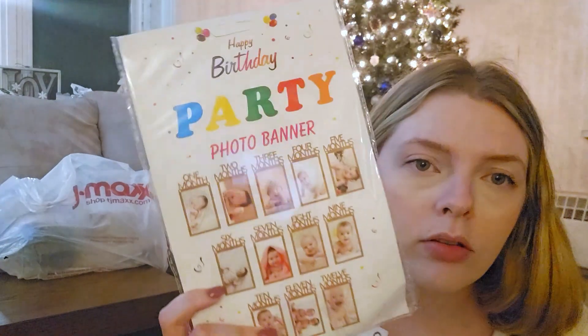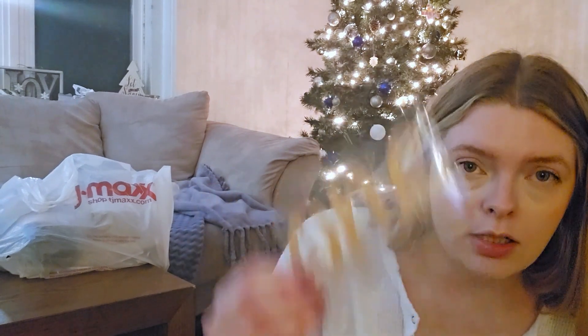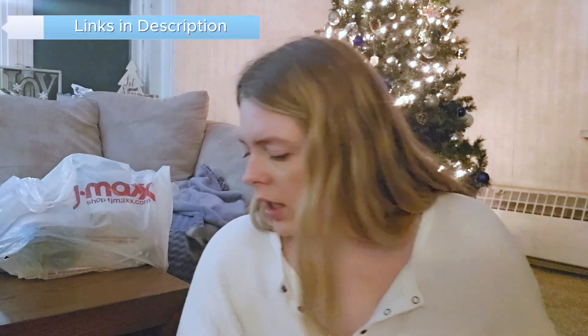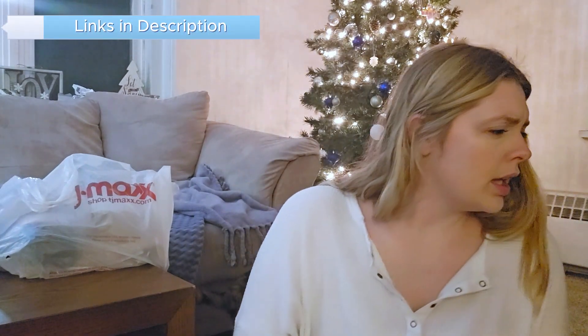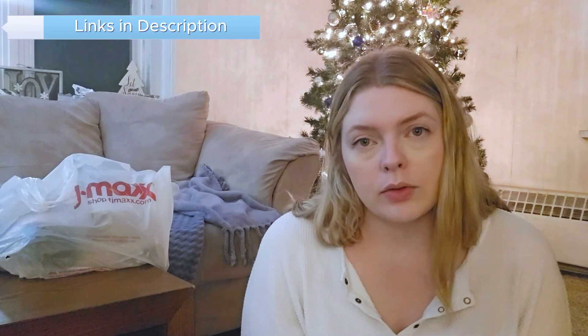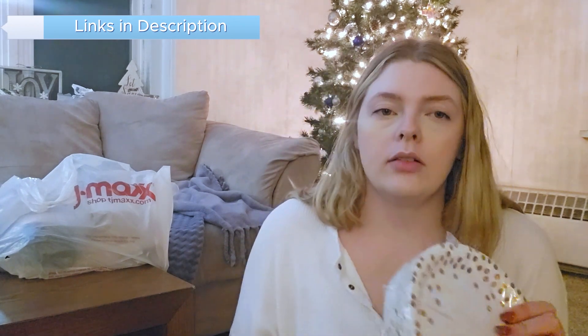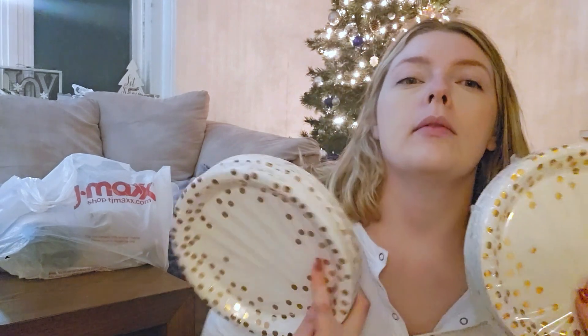On Amazon I found a rose gold month picture frame — a banner, whatever you want to call it. It also came with what I believe is a cake topper that says 'one,' but I have a different cake topper. And that also came with a banner that goes across the front of the high chair. Either way, it was a really good deal even if you don't want to use all the parts. I also found paper plates to use at the birthday party — these are rose gold, it was 50 of this size and then 50 of a bigger size.